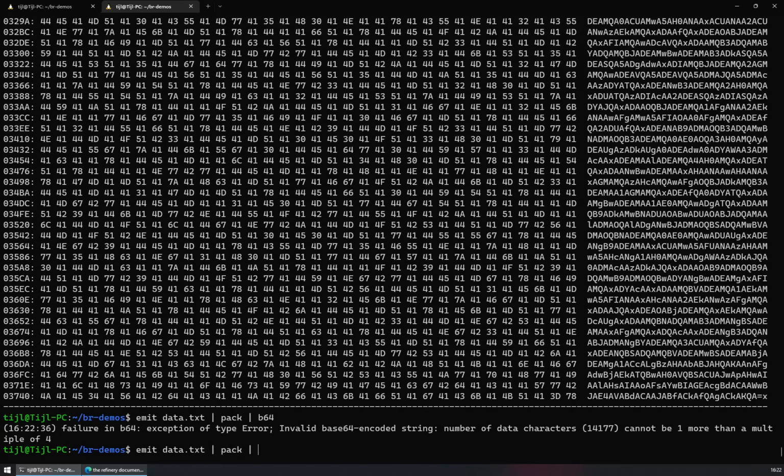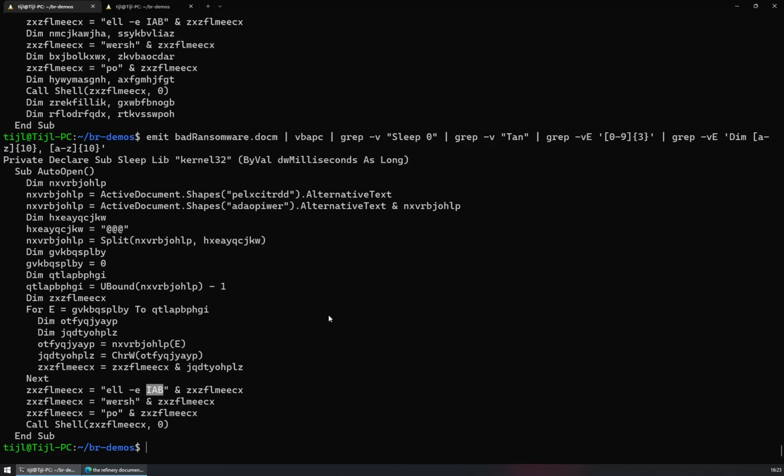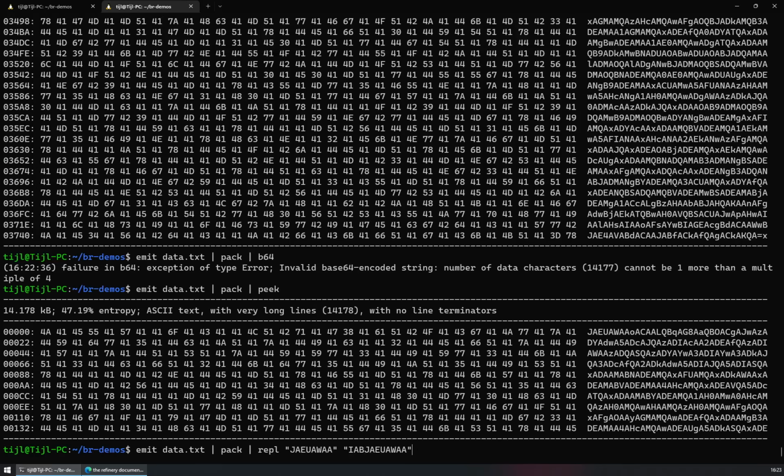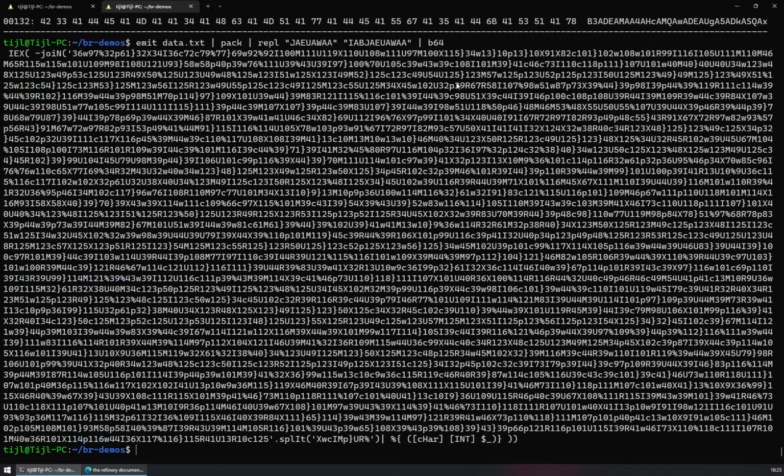There are different ways. We can of course just open data.txt and work with that, but that's not the easiest one. So what I can do is a replace, for example, of this one. Replace IAB, let's verify IAB, and then of course this one. If I now look again, I see that my IAB is actually being prepended here. So if I now try to decode it, I think it works, right? So this is the base64 decoded data that is actually being fed to PowerShell.